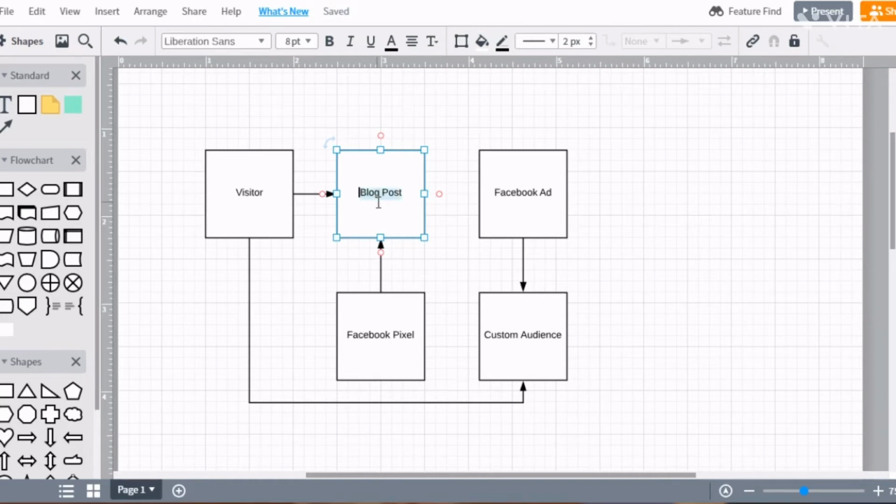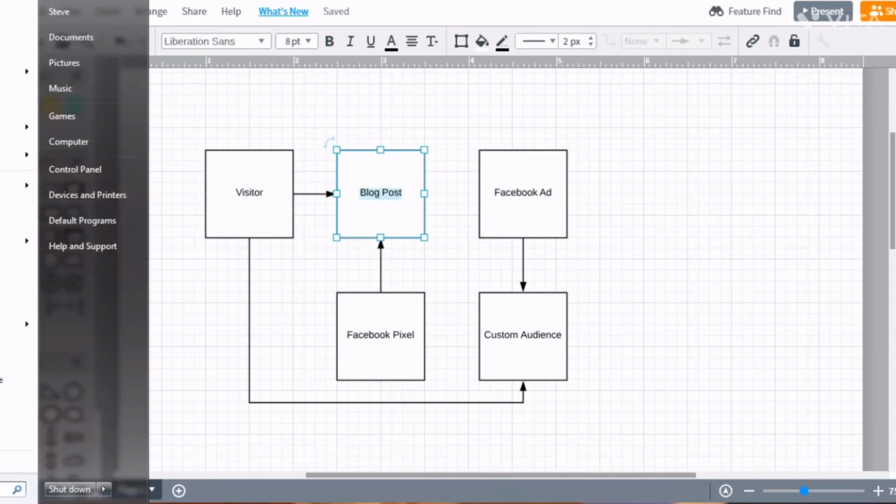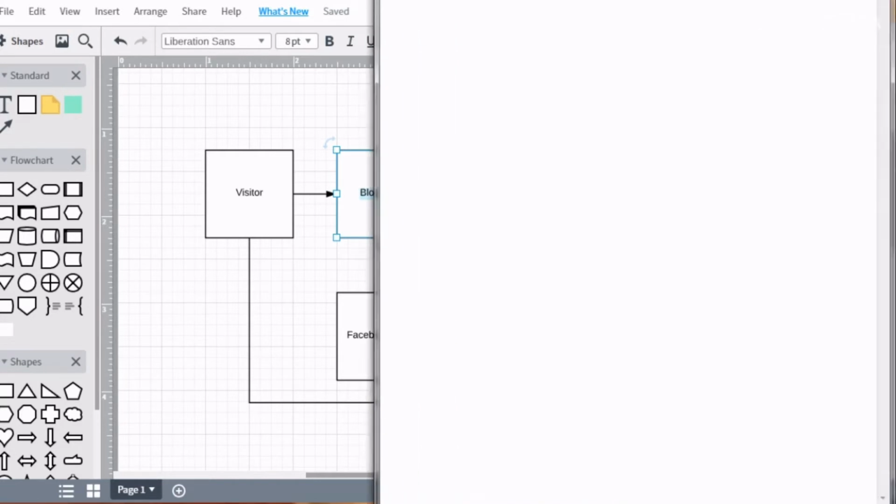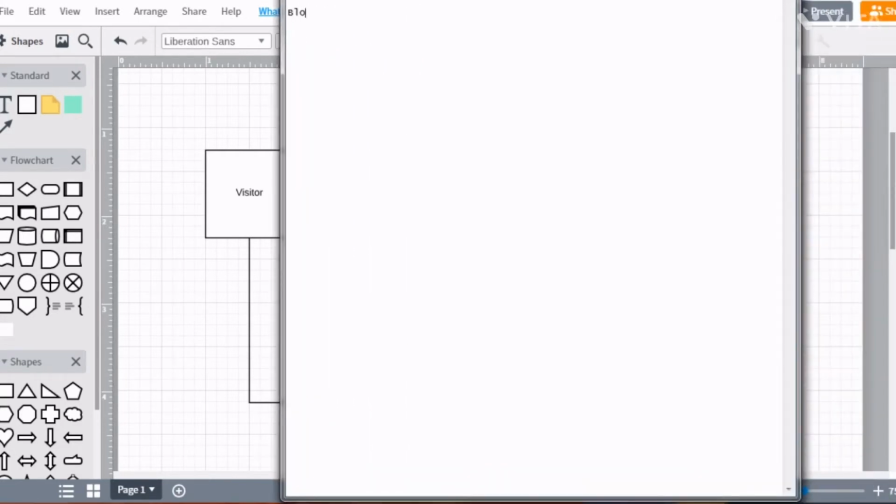So let's do opt-in list. Let me jot this down so we don't forget. So we're going to cover next. So we covered blog post. We're going to cover email opt-in, a sale, and perhaps a branding. Yeah, actually, blog post is actually branding.